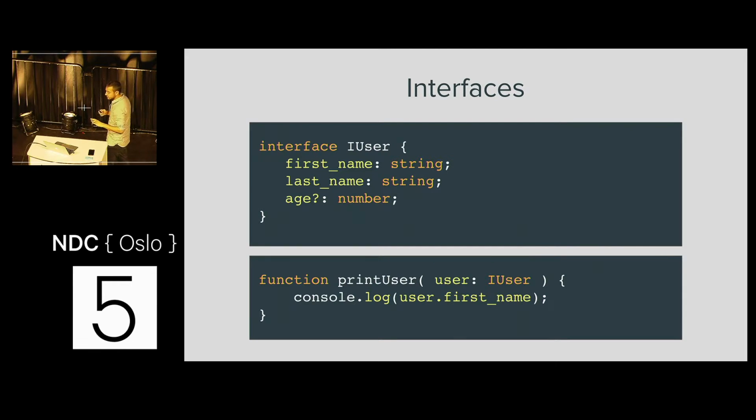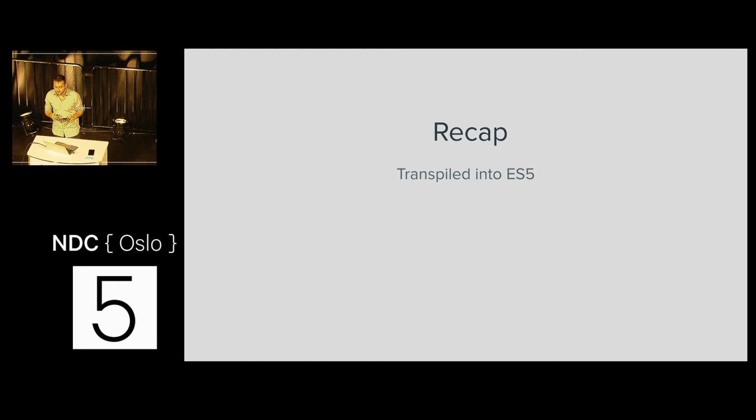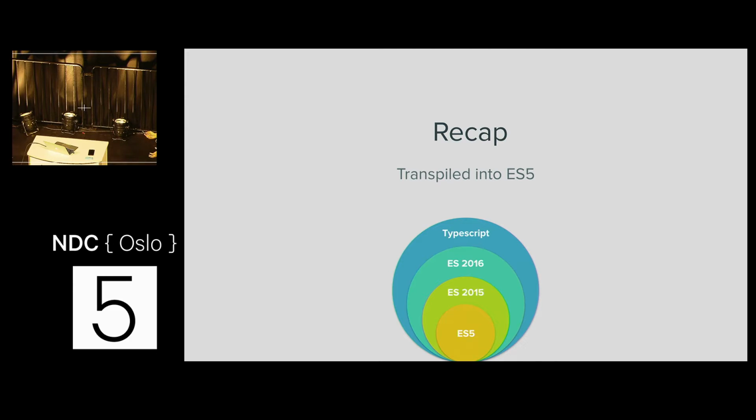So as a recap for all the JavaScript that we've been talking about, everything is transpiled into ES5 right now, but it can change in a year or two. So once we have ES 2015 support across all browsers, you do not change your code. You only change the config file, and instead of transpiling into ES5, we transpile into ES 2015. And so once again, the Venn diagram is we have ES5, then we've got a superset, which is ES 2015, and then another superset, ES 2016, and we have this huge superset, which is TypeScript. So TypeScript allows you to use the future today, allows you to use all the nice features just today.